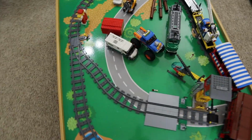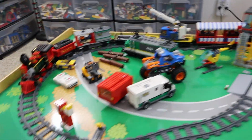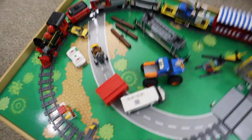Let's go down here. I'm very proud of this. Me and Clark spent a little bit of time and he kind of messed it up. But this was a really nice train track. We finally got his train table to look like a train table again. What was on the table came over here and was just a giant mess of stuff. And it may still look like a giant mess of stuff, but there's a functioning train on here.